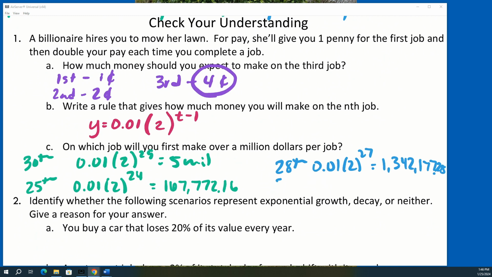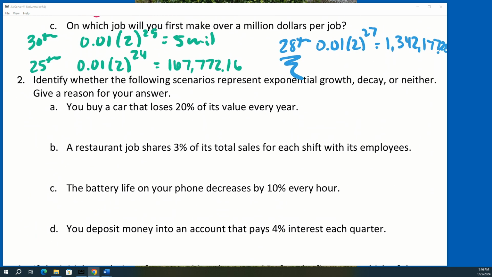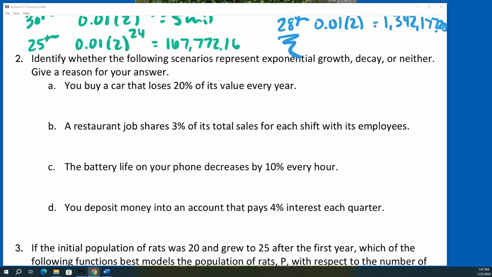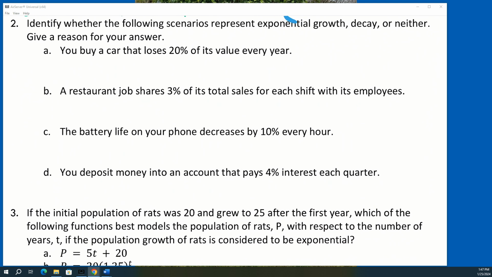So the 28th day is the day. How big is a yard, though? This is a fictional situation, but I would mow 5 acres for $1 million. Would you not? I would mow 20 acres for $1 million. Yes. I'd mow for a week for $1 million. You wouldn't? 7 days is big as shit. I don't mind. Is it a push mower or am I on a zero? It doesn't matter. It's $1 million.